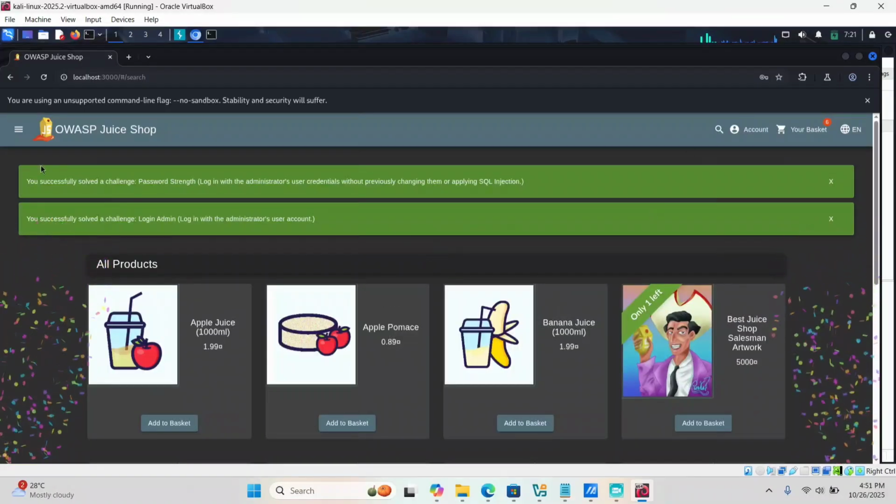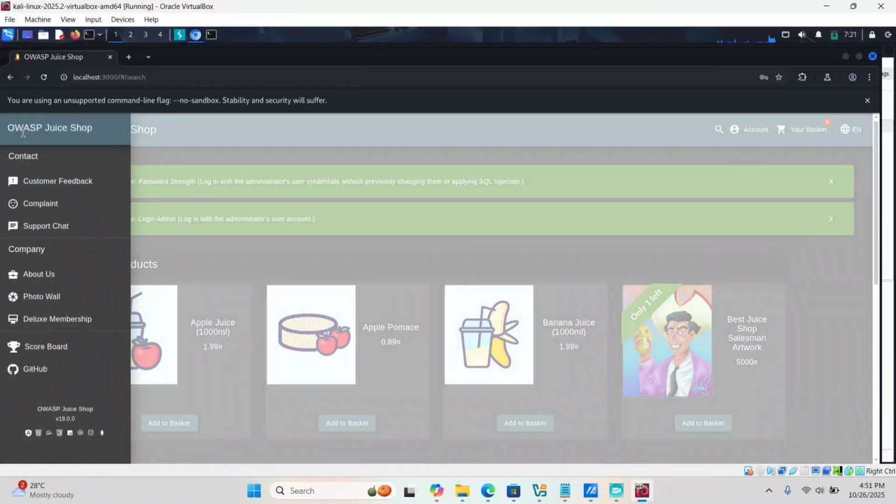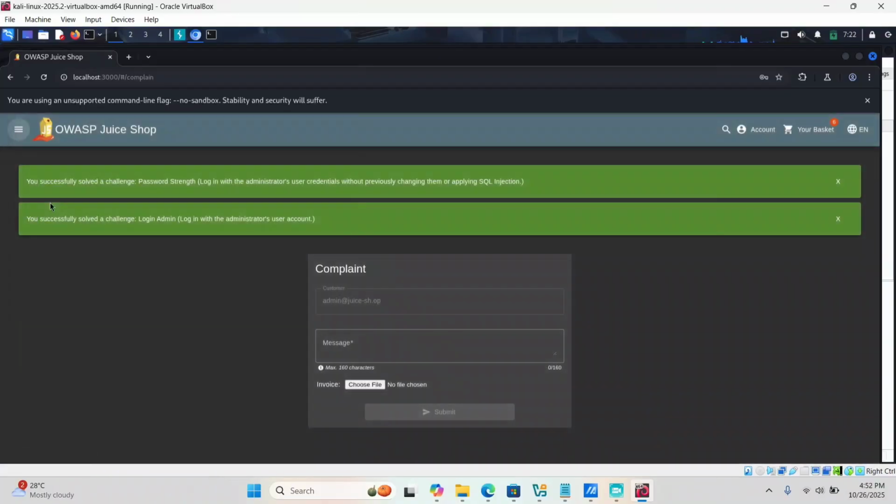Once I've logged in, you will see a page called the complaint page. That is exactly what we are going to use to solve this challenge, which is also a susceptible endpoint. Once we have come to this complaint page, we just type a message, and it gives us an option to upload a file.